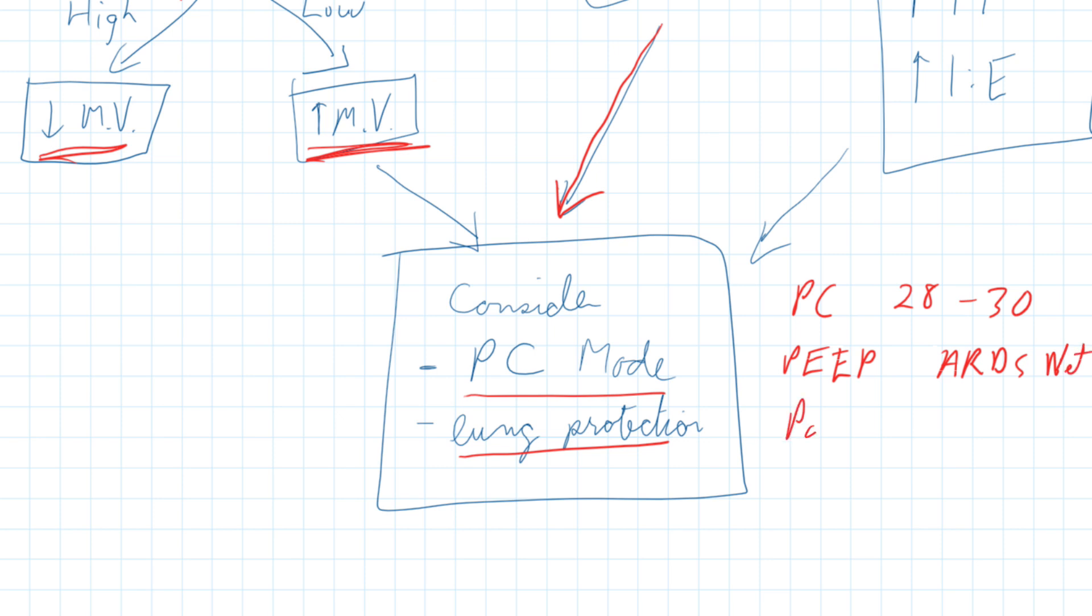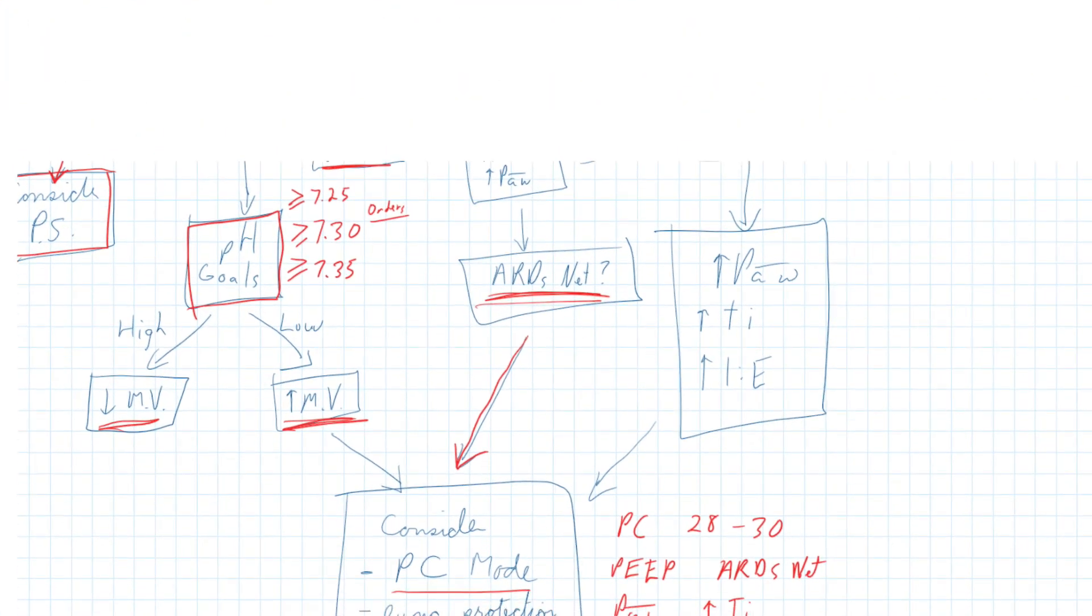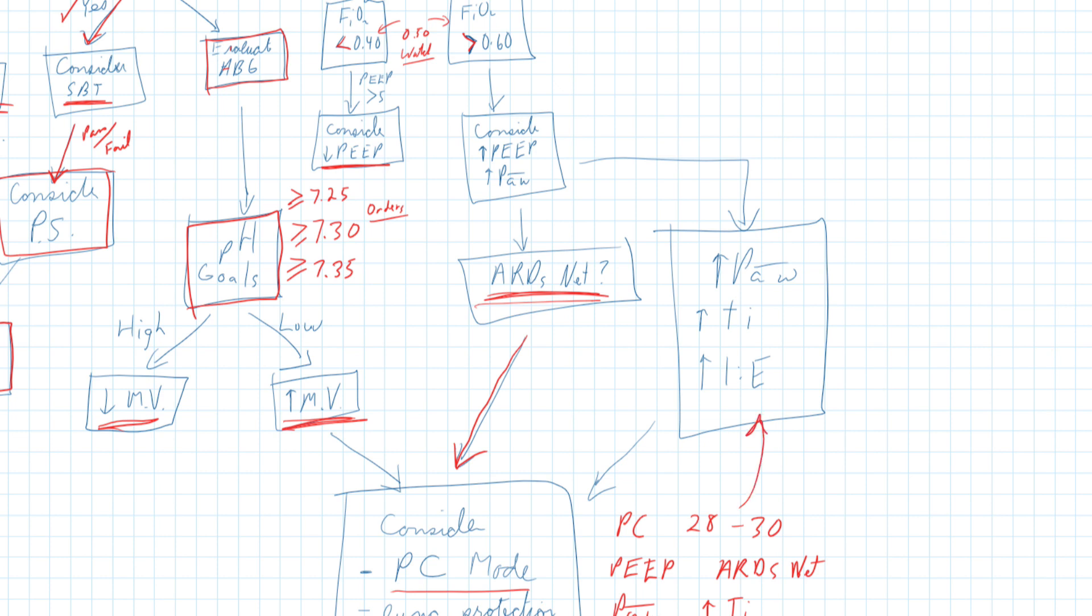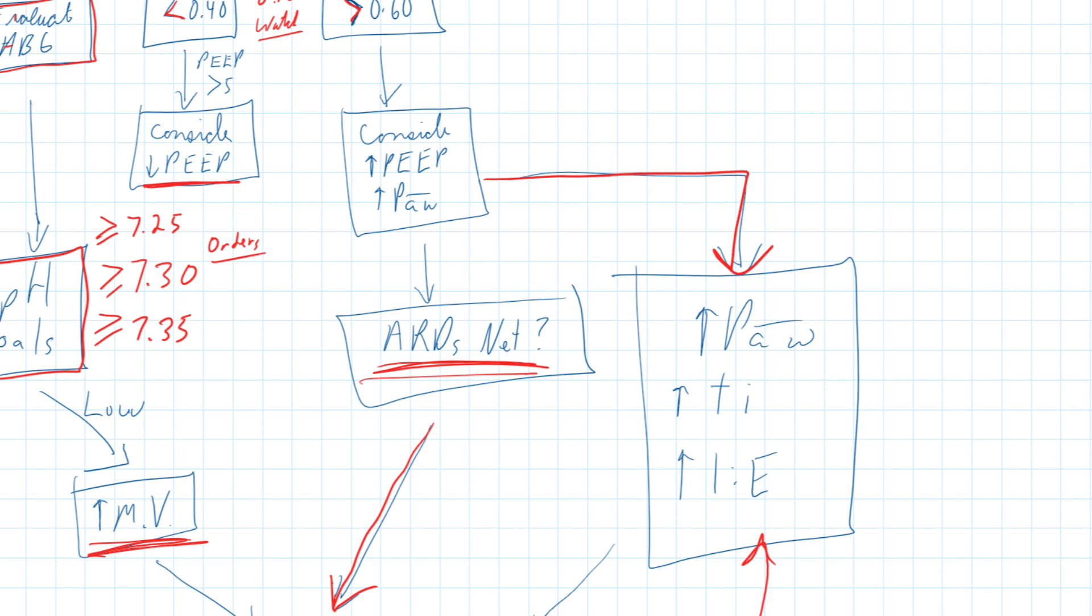Maybe I want to have specific PEEP goals and that we're going to form those with our ARDS network protocols. And maybe to optimize my mean airway pressure, I might increase my TI or I might have an I:E goal of one to one or say one to two, something like that. So we can manipulate our mean airway pressure. So I'm using these algorithms to try to give me some goals here. So here, this came back and is part of our, if you're thinking about increasing your PEEP, you're probably thinking about increasing mean airway pressure to help decrease O2 needs. And that means decreasing FiO2 if we can. Now, a lot of students want to do the, I want to increase the PEEP. I want to increase the I:E ratio because they don't want to turn up the FiO2. Remember, we're always going to, this is our first line of defense to prevent hypoxemia.